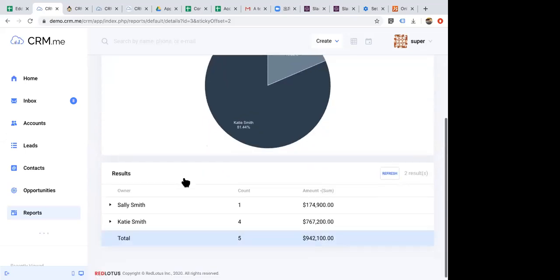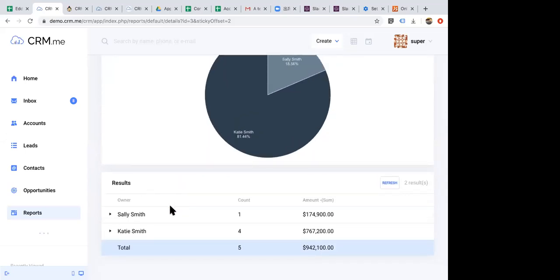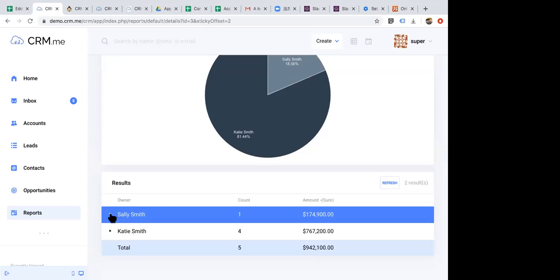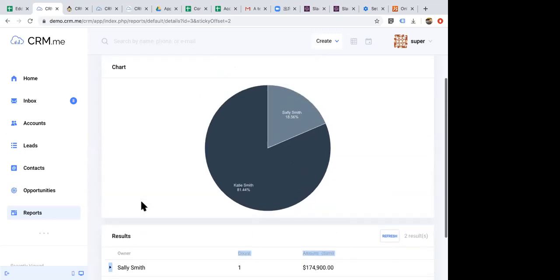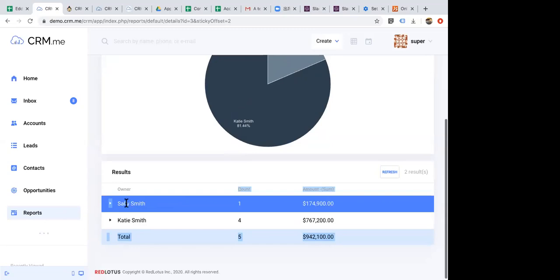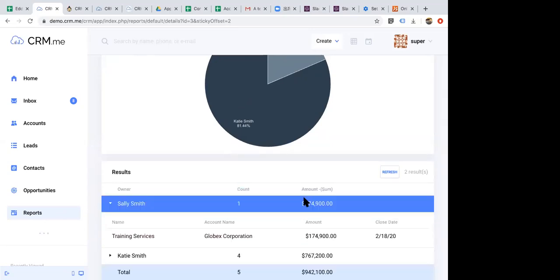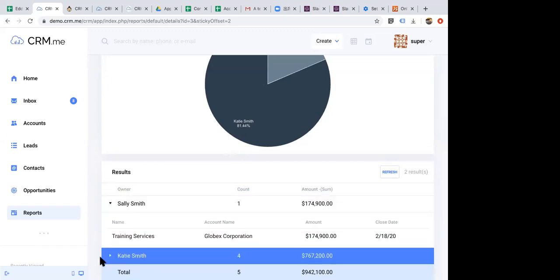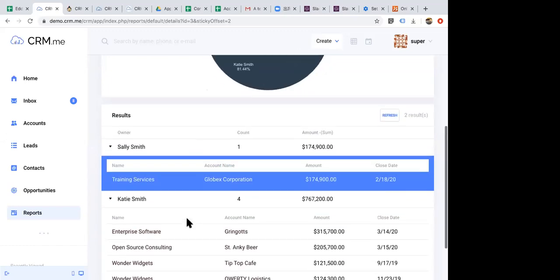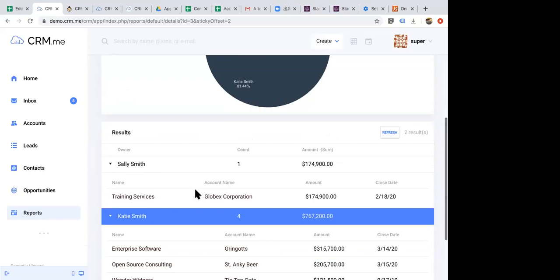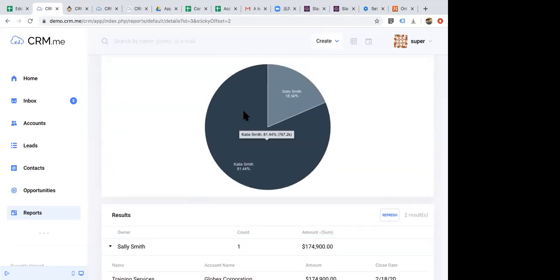You see, it groups the data under certain criteria. So for this, it displays the opportunities with the aggregated amount. And if you want, you can also show a chart.